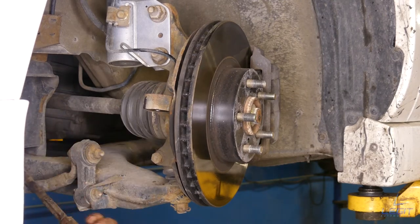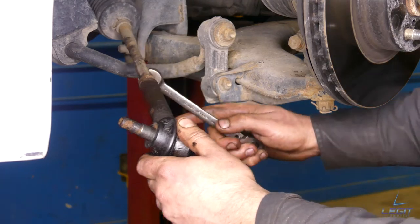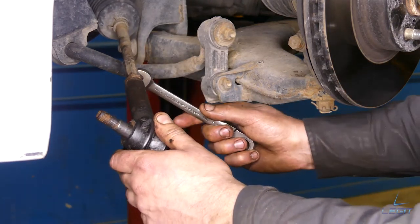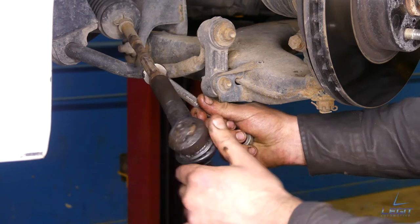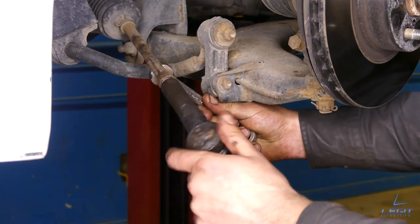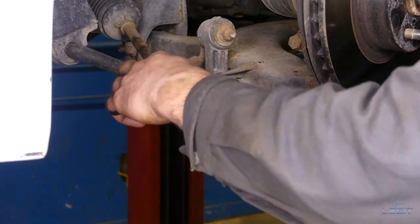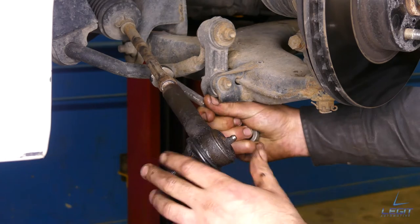Just like that. And next step is you unscrew this outer tie rod from the inner tie rod. I use a 13 mil wrench. I hold the inner tie rod and I spin it off. As you can see, this one is coming off easily. You may come across some of them that are gonna be seized up, so you may need to heat it up around this section and use some penetrating fluid to get it loose.